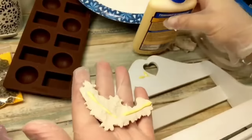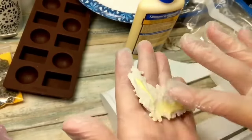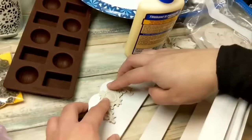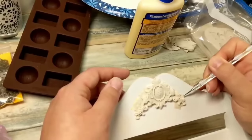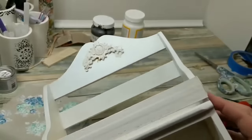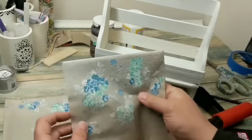I used some wood glue to attach this on the top here and did sand down around the little heart just a little bit. Off camera, you do not see me do this, but I fill in the back of that heart with some wood filler and let this dry. See, here it is right here. I sanded it down so it's really solid. That is on there. So good.